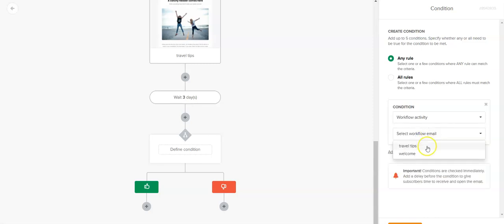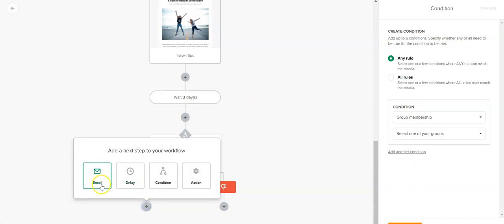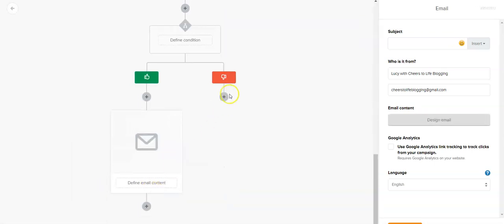In a workflow, are they in this workflow or are they not? The one that I mainly do use it for, though, is the group membership. So are they also a part of this group? If yes, then I want them to go down this path. If not, then I want them to go down this path.